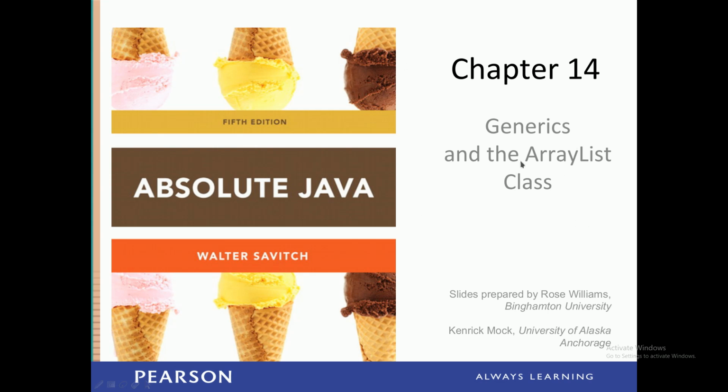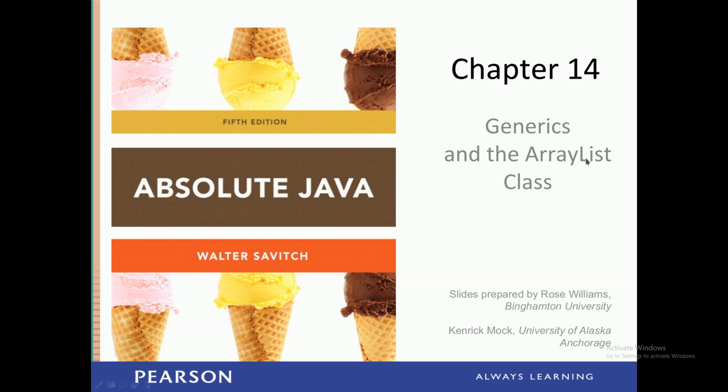This ArrayList comes with the chapter related to generics. Generics is some kind of general way to design a class that will work with different data types. Let me talk about that. One example of those generics is the ArrayList. So this week, we're going to be talking about this ArrayList.